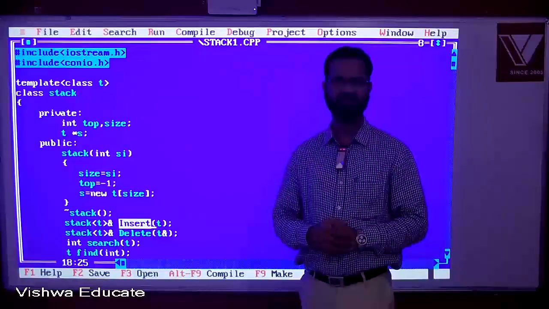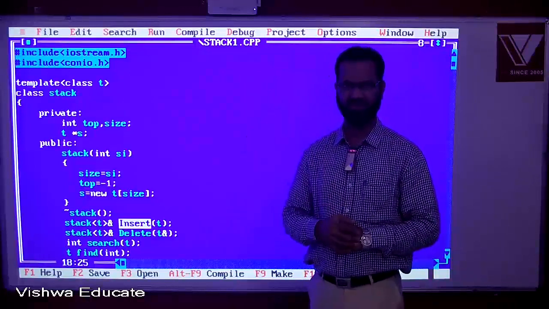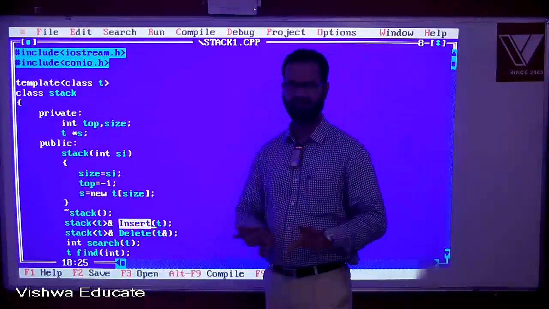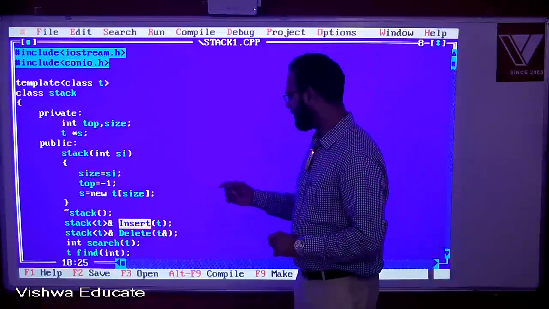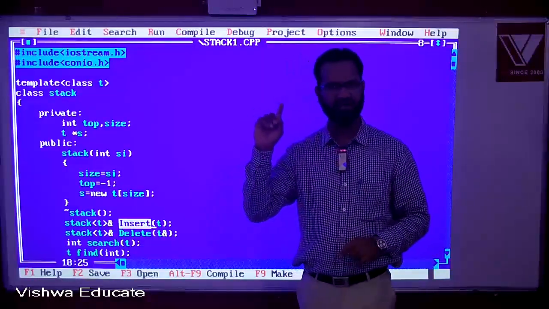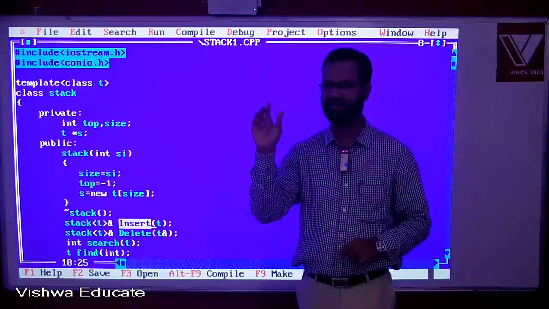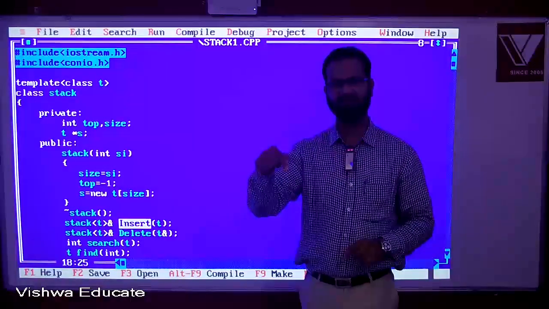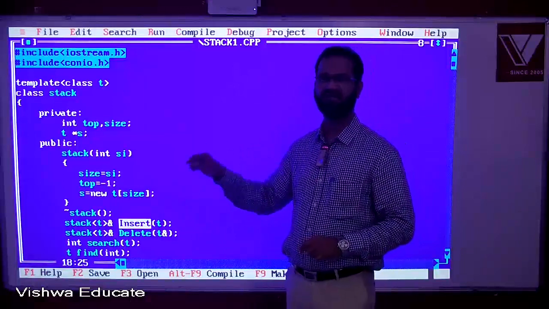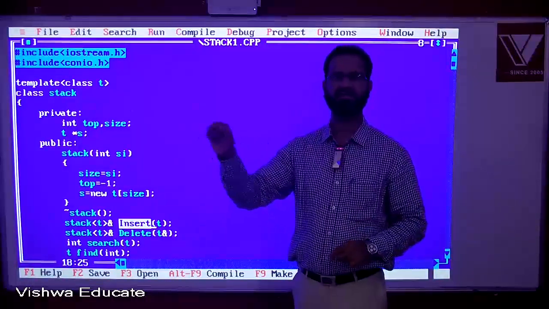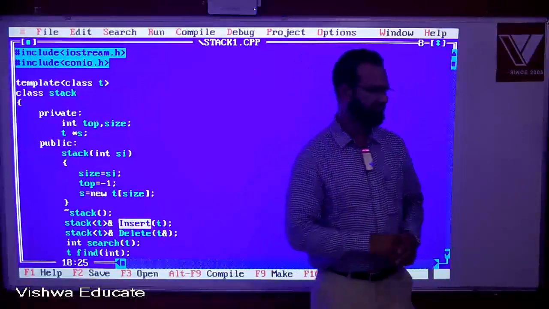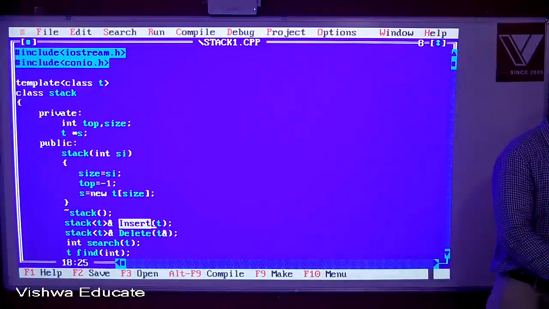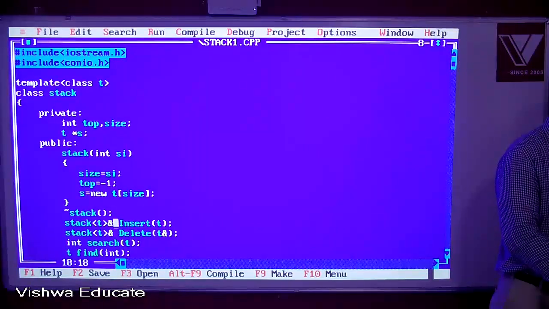What type of parameter is it taking? A template type of parameter, because we have specified T only, that's all. What this T is right now, we have decided in the main function that it should contain integer. Automatically when we call insert, it will substitute integer in place of T. Clear?